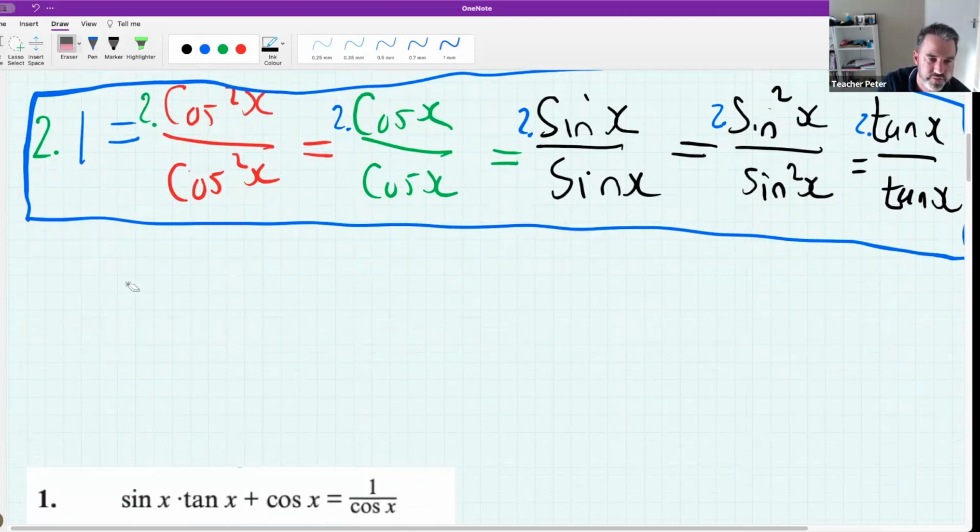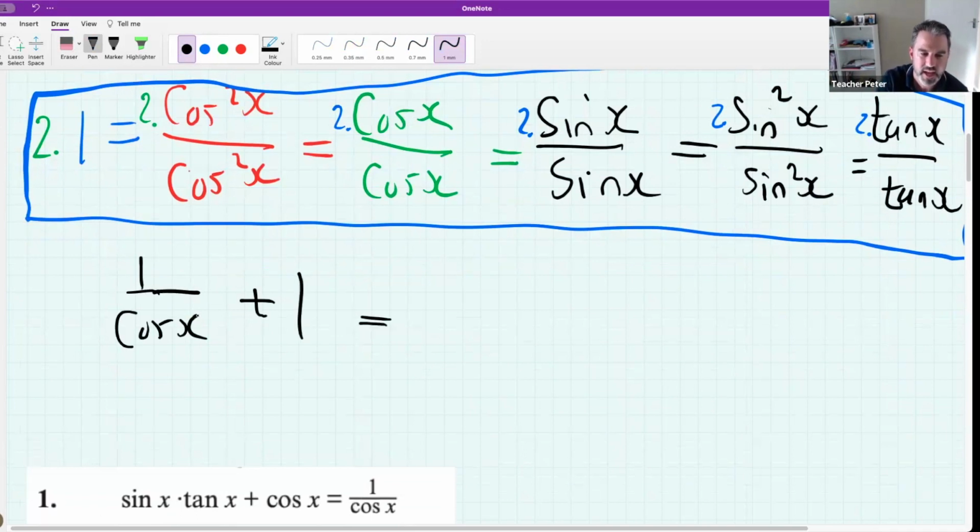Another way that this trick might be used is if I have, let's say, 1 over cos x plus 1. And I want to put these two together. What do you think I should do to the 1 in order to add these two things together? I want to knit them together, but I feel stuck because I've got a 1. How can I put them together? What should I do? I'd love someone to put their hand up or give me an idea of where they would go. What should I do?